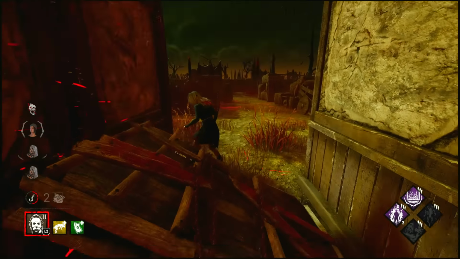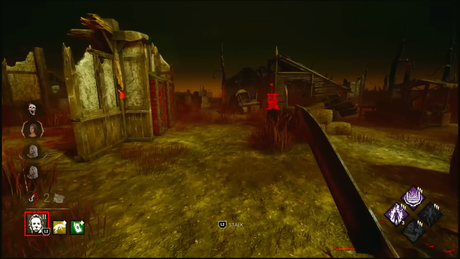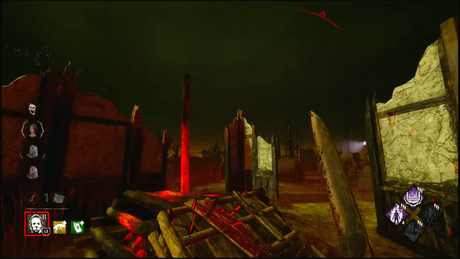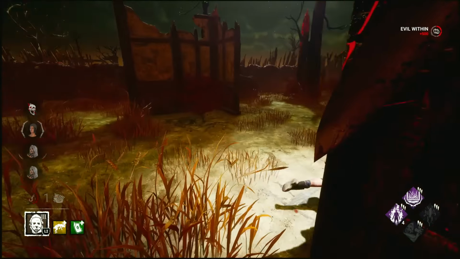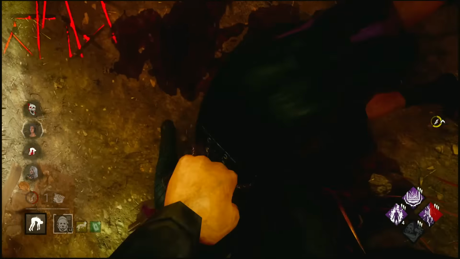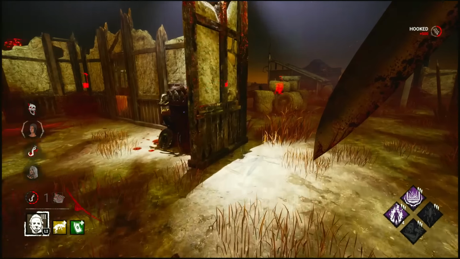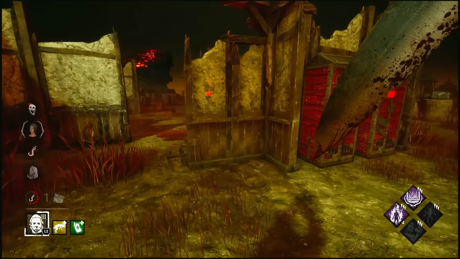She has pallets. But we've got Fire Up, which means the pallets might as well not exist. Oh, shoot. Please be the dead one. The dead one was the one wanting to work on that gen. Or... okay. Okay, we're in business. We're in business.